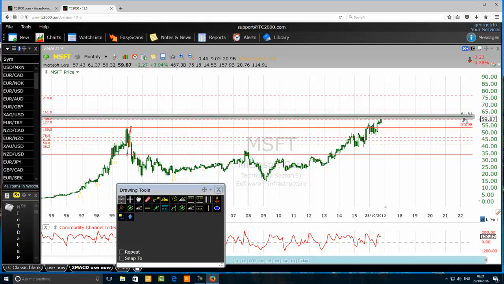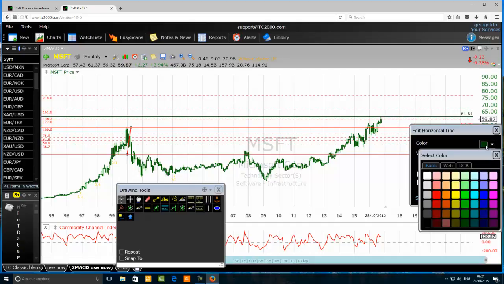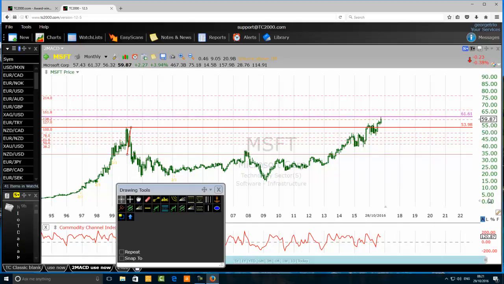Here it is. That level is 61.61. What a beautiful number, 61.61. The reason I'm saying it's beautiful is because you can remember that number easily. So you are trading Microsoft, you are somewhere in a garden, in a park, doing your own thing, and then suddenly you hear that Microsoft stock exceeded 61.61. That will get your attention, yes or no? 61.61 is easy to remember.